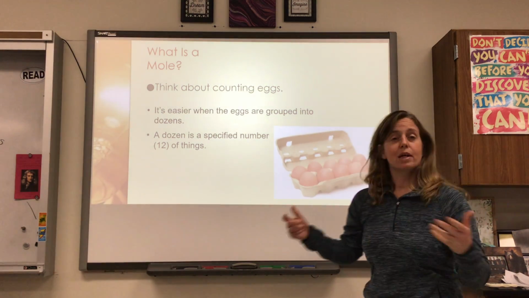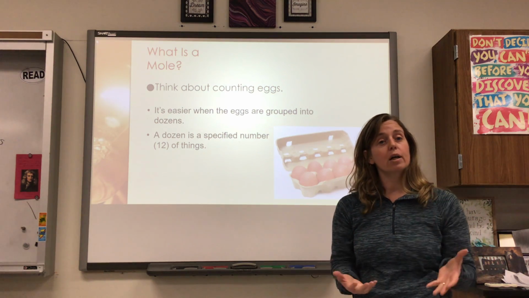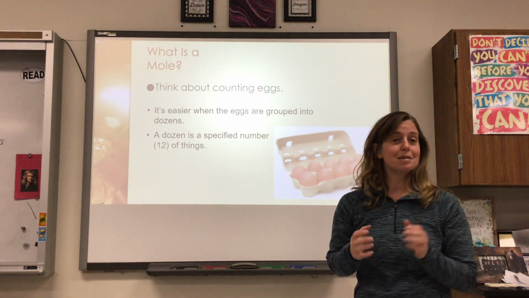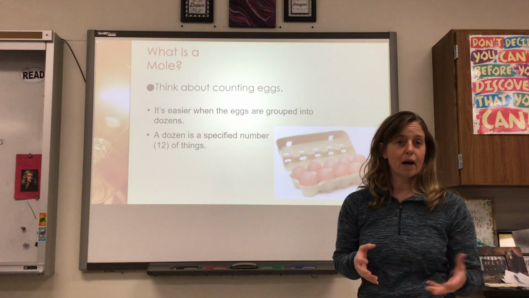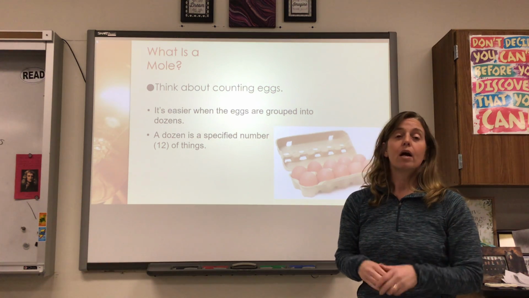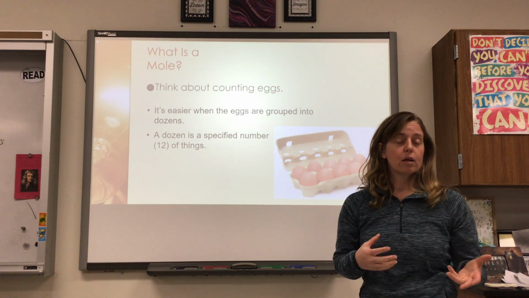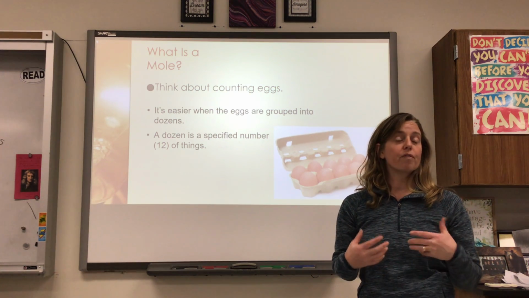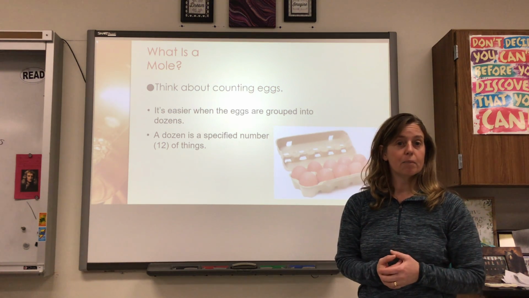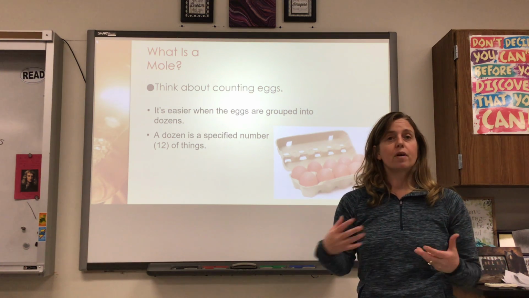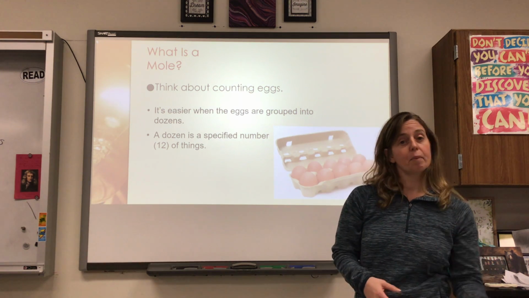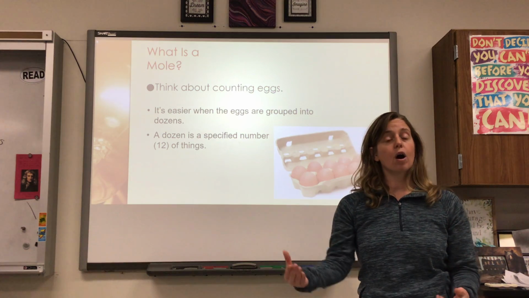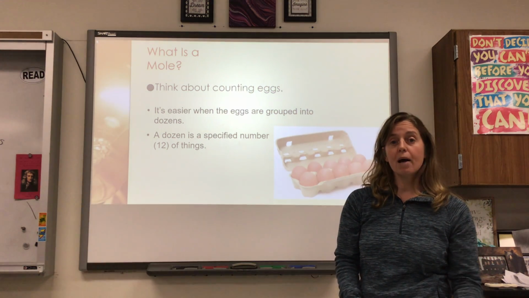All right, so let's get right to it. We're going to be talking about the mole, all right? And it is not an animal, even though we kind of joke about it and we put the animal mole in there. The mole is actually a unit used to measure the amount of something. So when we talk about the mole, we're referring to elements on the periodic table. So 1 mole of copper is going to equal the atomic mass of copper, and 1 mole of carbon is going to equal the atomic mass of carbon.